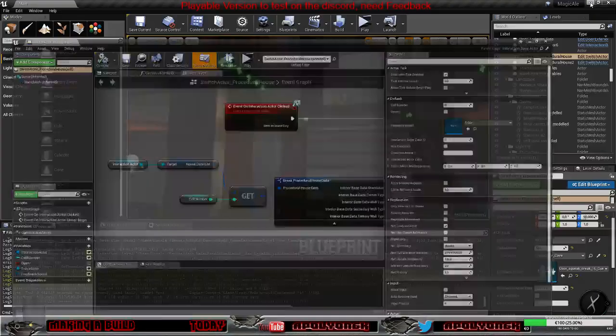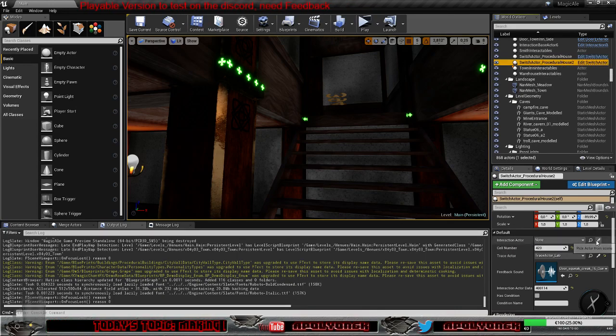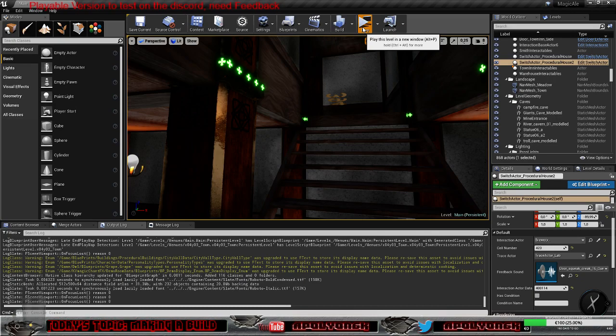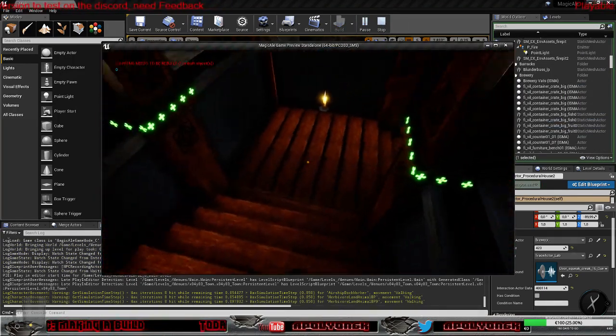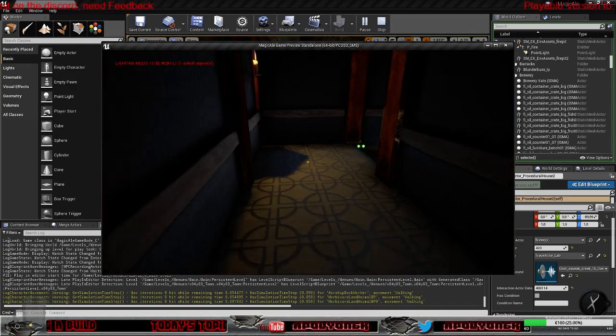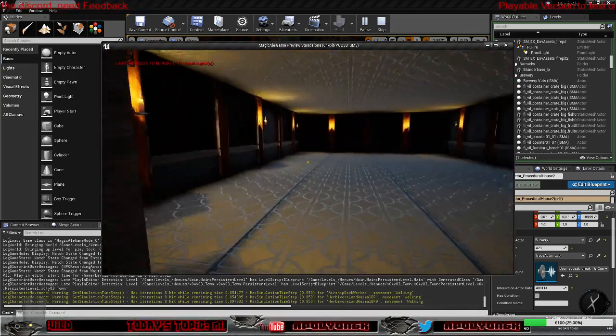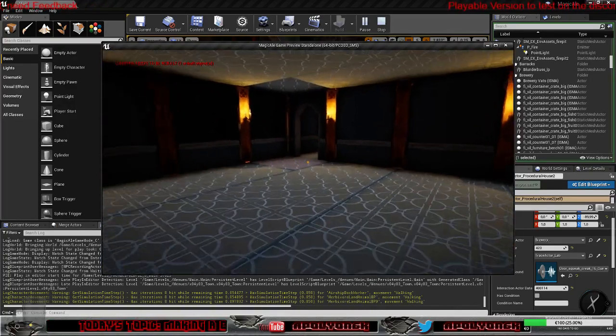Ah, okay. I see. So the interaction actor should be the brewery. Let's try this again. Yeah, because the brewery needs to change. Okay. The names are a bit strange there, but now it works.